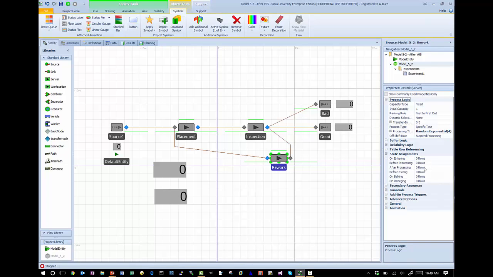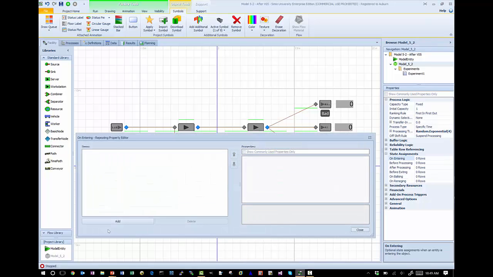So for example, I could go in and say, on entering, because we know at this point that a board has failed, I'm simply going to increment the value of num fails. So I'll just go num fails equals num fails plus 1.